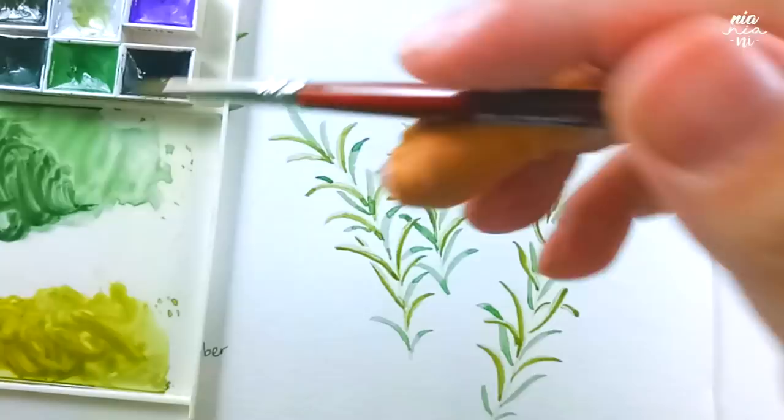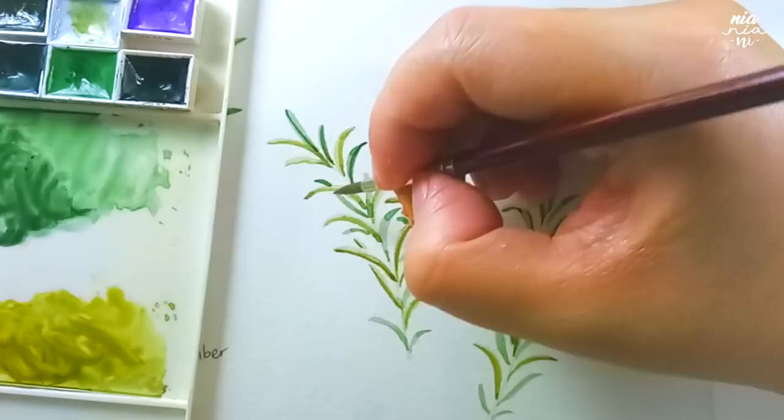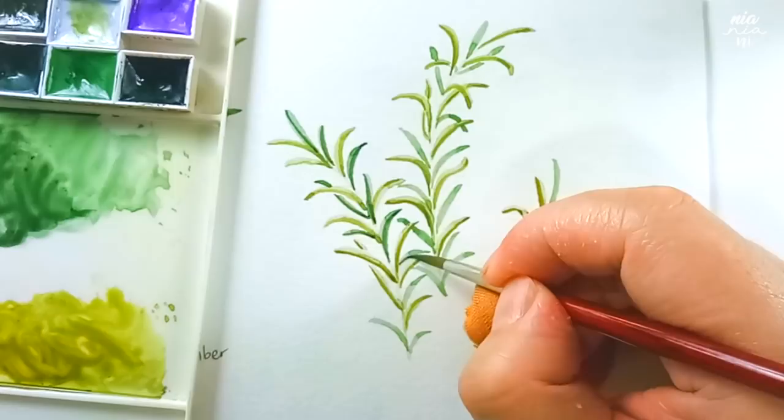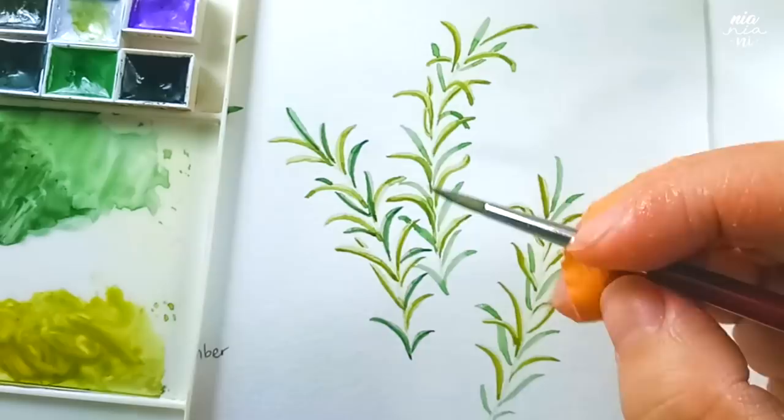Once you're done placing the leaves, we're going to go over it again with the thicker consistency paint as we previously did with the light green leaves. But this time, I also want to add a touch more ivory black to the mixture to give it more of a muted tone. I also decided to add some extra thin leaves around as if it has a full side view of the leaf. But if you don't like the look of it, you can leave this part out. And like before, I'm just going to apply the same step for the rest of the painting first before we move on to painting the stems.